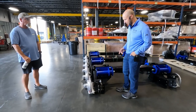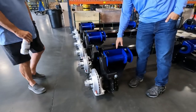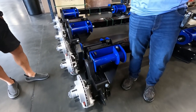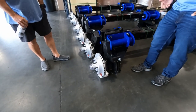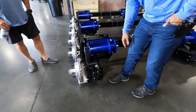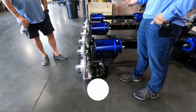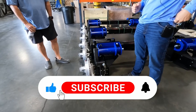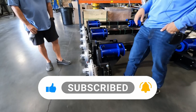The other nice thing, which is not common with other leaf spring systems, is that we can align this so we get your camber and your toe where it needs to be on your tires. And so that's another nice feature of it. Lots of people always are confused about the shocks because they feel like the springs would take it out, but tires are rubber, they bounce. So the shocks help kind of absorb a little bit of that bounce and get it back into position where it needs to be.